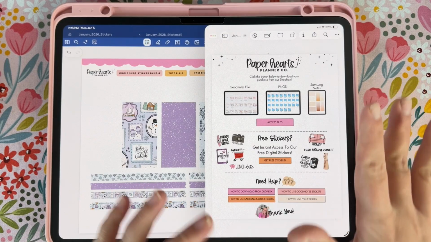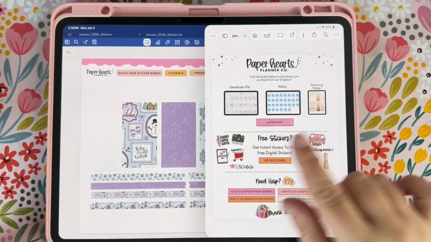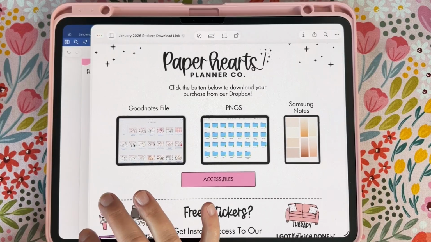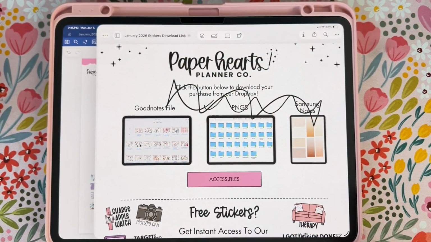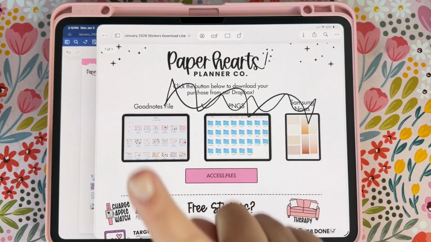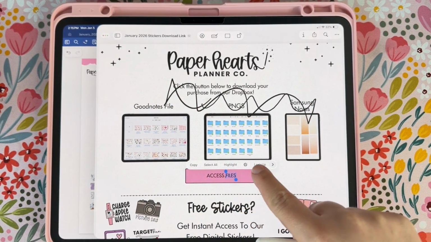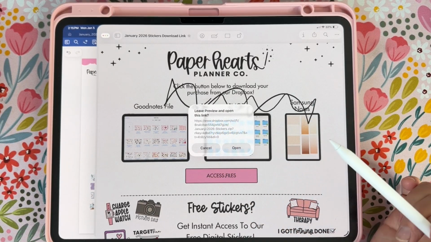So, and you're going to find this for anybody you buy from, not just me. You're going to get this PDF, and it's going to open up in a reader folder on your iPad. It'll let you write on it if you use your pen. So instead, don't use your pen. Just use your finger and click access files. You might have to long press on it, and then it's going to pop up and ask you if you want to open it.